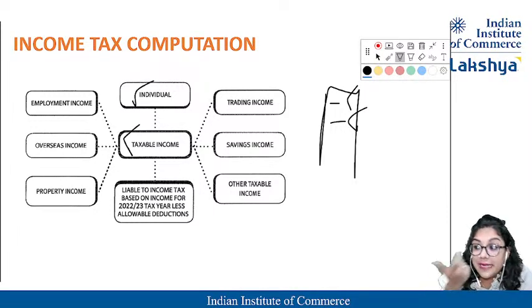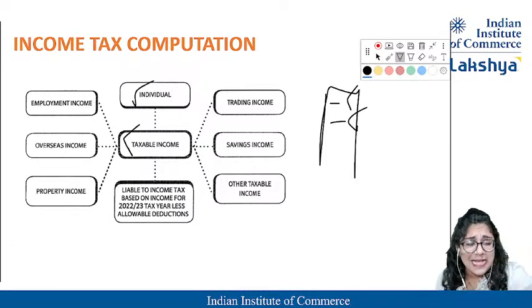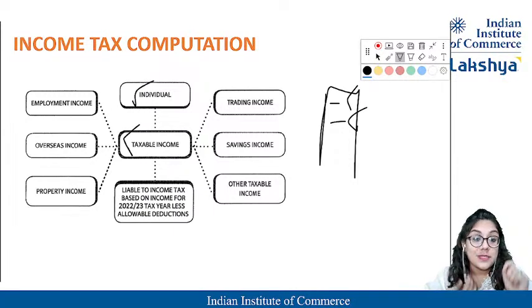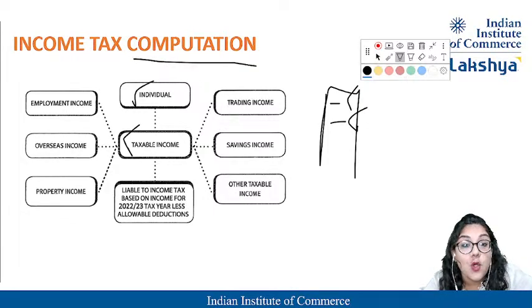But to find out that figure, to come up to that figure, all the things, that is addition, deletion, incomes, expenditure, allowance, disallowance, tax, rebates, reliefs, everything, where it is going to be routed through. Students, for that we should know what is the meaning of income tax computation.